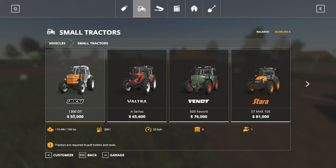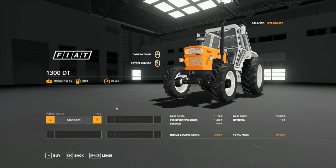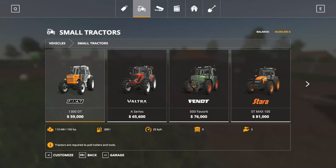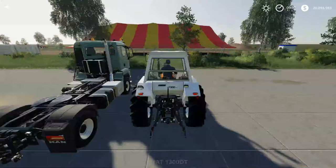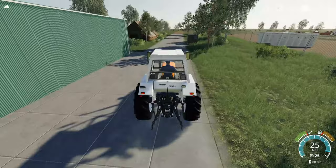1300 DT. That doesn't have any additional engine configurations, so there's nothing to worry about there. Just release that. And we'll do a hop, skip, and a step and get across to the tractor. Sled, that's the word, we'll get it to the sled.